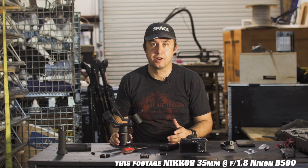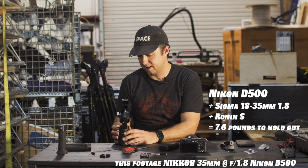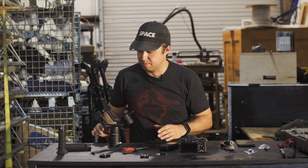I had the Ronin S paired up with my Nikon D500 for 1 week before I decided that that thing is a little too heavy. It was just really uncomfortable. I didn't want to take it anywhere, and it didn't pack up easy.